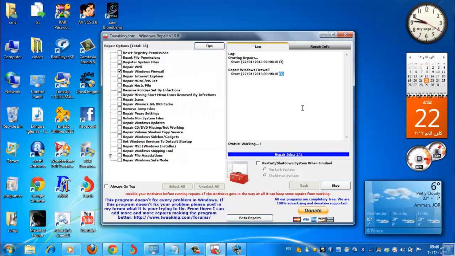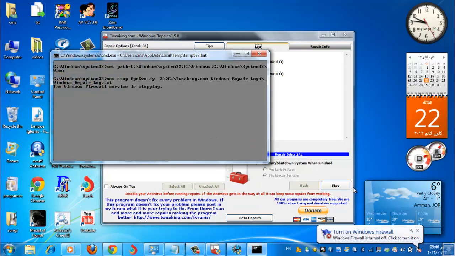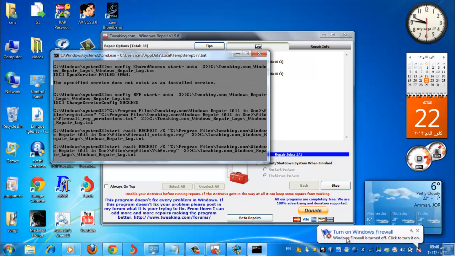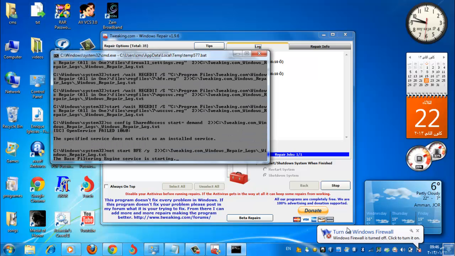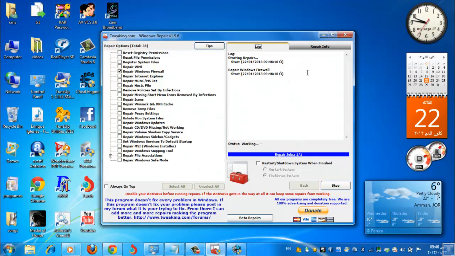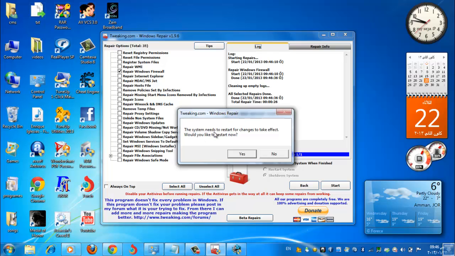So basically what you're going to do, and I'm actually not going to do, is you're going to hit start. The reason I'm not going to do it for you right now is that I've had it take 5 minutes to run. There's a lot of things it's doing in here. It's going through everything in your system, making sure it's the way it's supposed to be, and there's no fast way to do this. So it is going to take a while.